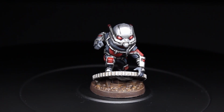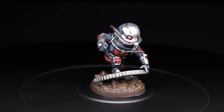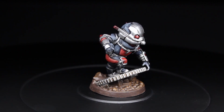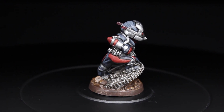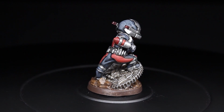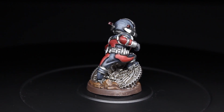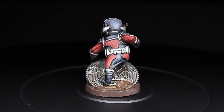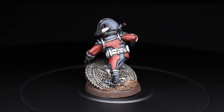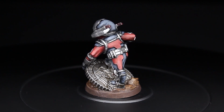Alright, and there you have it. There's Ant-Man from the Marvel United core box. I hope you enjoyed this tutorial. I was trying to do a more serious one this time around, but unfortunately things didn't go as planned because of the power outage I had, and all that footage was corrupted. But here it is anyways. I hope you enjoyed it.